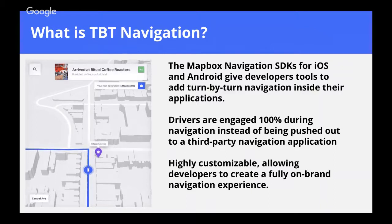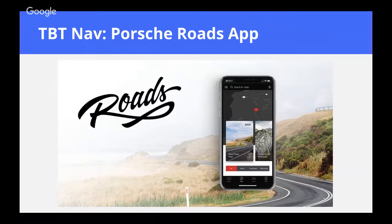So why else is it great? Building your navigation app on top of the Directions API means you're routing users based on real-time traffic conditions. You're routing them around incidents, road construction, closures. You're also generating mode-appropriate routes, so for driving or cycling or walking. Our engineering teams worked really hard this year to deliver a core library that handles client-side on-route, off-route detection and tunnels in a very elegant way. The SDK also provides voice guidance and banner instructions in 23 languages. All of this out of the box on a crisp and beautiful UI.